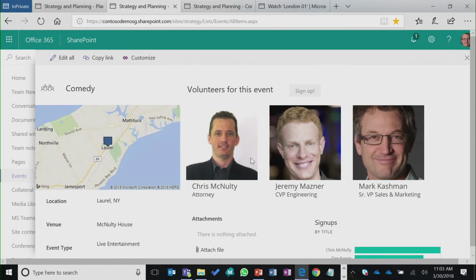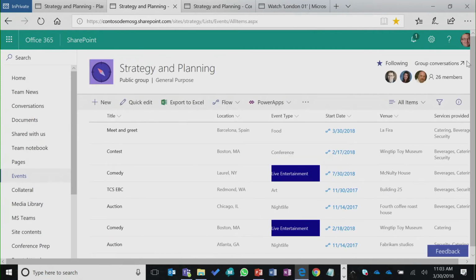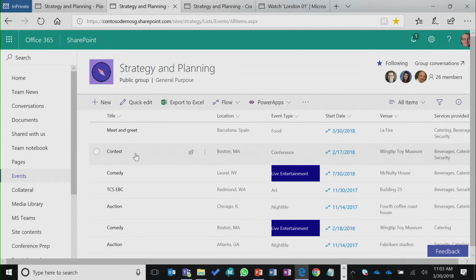So both Chris, Jeremy, and myself are now going to volunteer for this. And for the 3 of us, we know where we need to go and the information that we need. And when we're done, that list now has more information. So, assumingly now it knows about me being one of the people that are going to support it. And the list then continues down that flow where somebody's been notified and we'll all get contacted, and certainly on day of, we'll update that and continue that flow. So this is the comedy list.